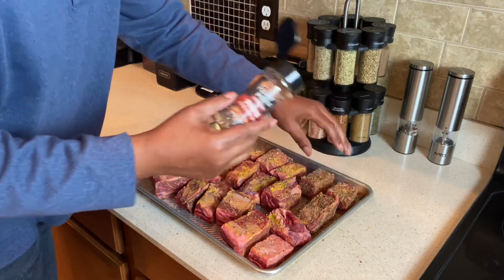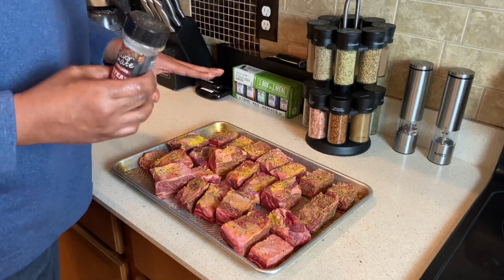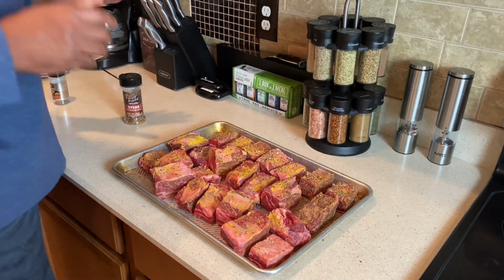Okay, cooks? We're going to do all of them. You don't need to see it. You see me do three of them. I got a lot here. I'm going to hit all the rest. Fire up the pellet smoker to 275.